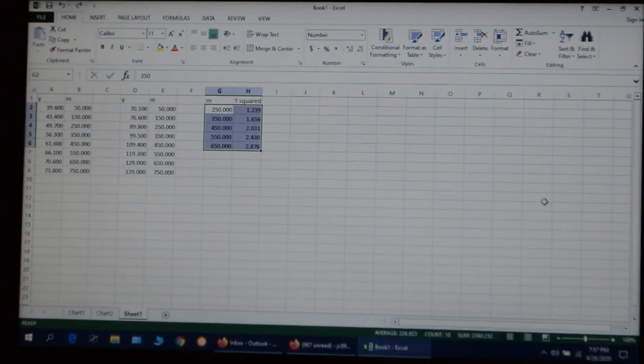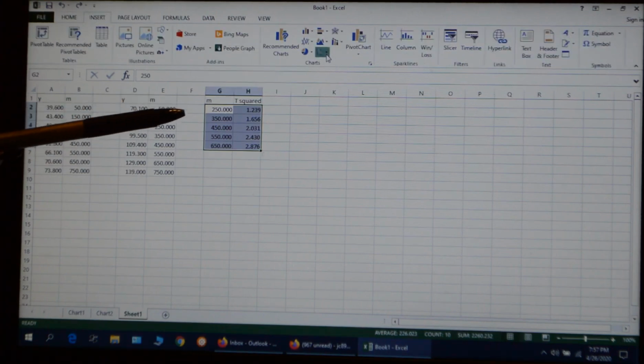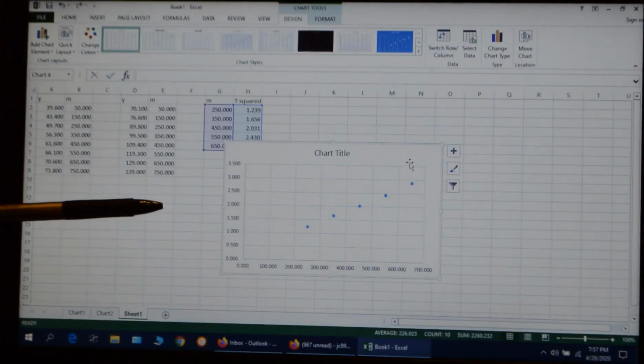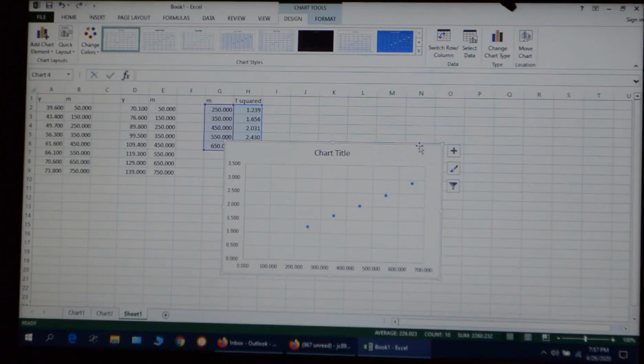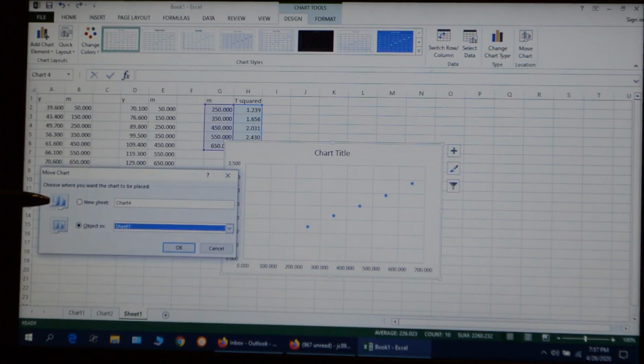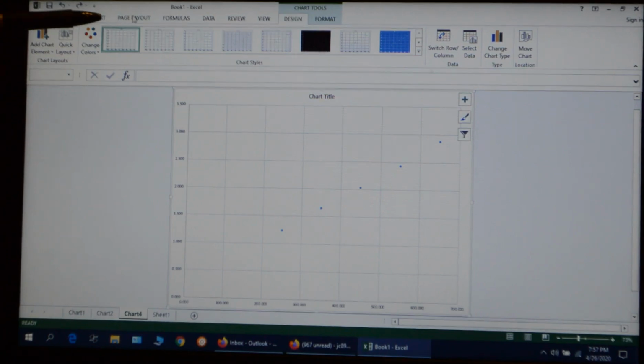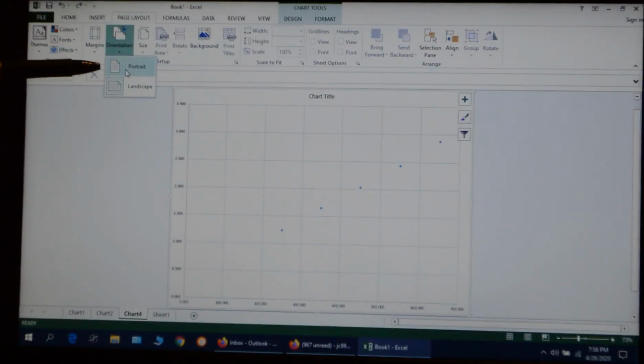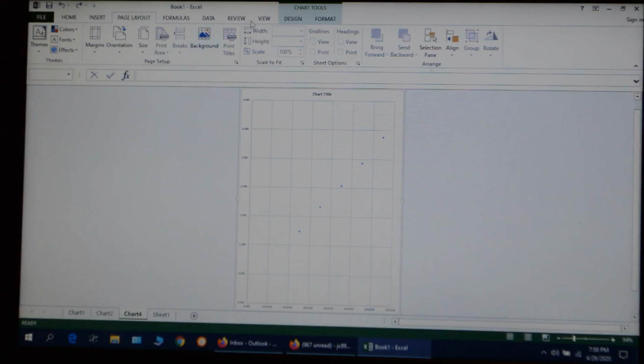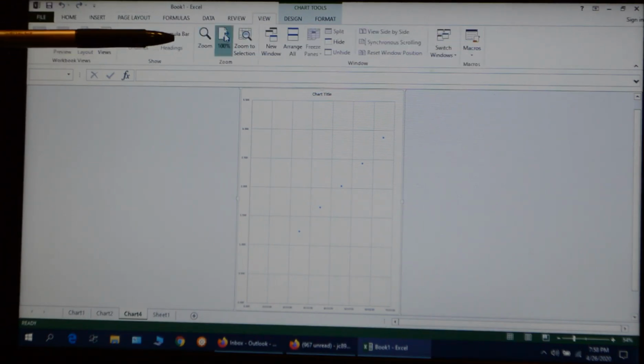Okay, now we're going to make the third graph, so for the spring oscillations. So I have the data highlighted, and then I go up to Insert, click Insert, and I click the chart, XY scatter with no line, just like before, and then I go up here to Move Chart, select New Sheet, and then again, go to Page Layout, select the orientation, change it to Portrait, and then I go up to View, change it to 100%, so it's easier to see.